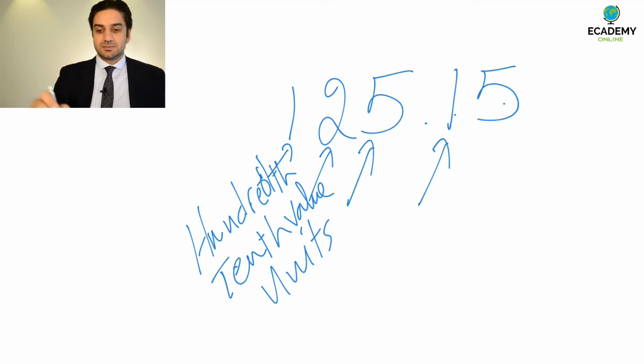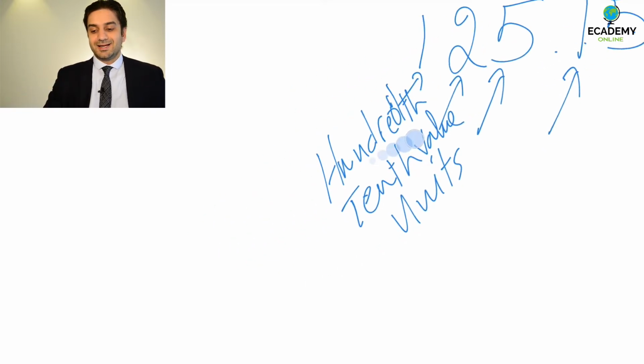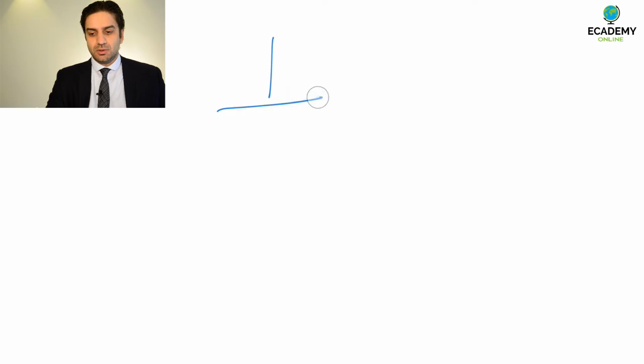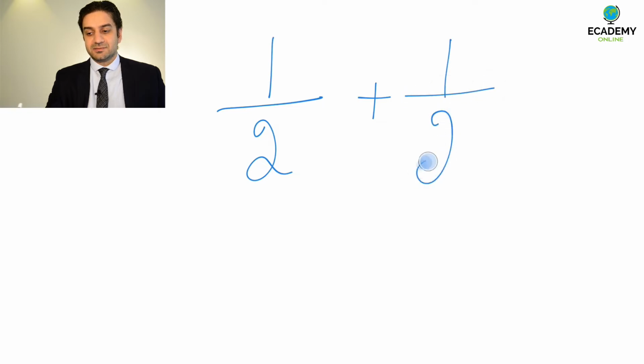Now the decimal overall has a reason because it's sort of part of what we call fractions. When we say fractions, we're talking also about parts of a whole. A half is a fraction. A half is just one whole divided by 2. And a half or 2 halves make a 1.